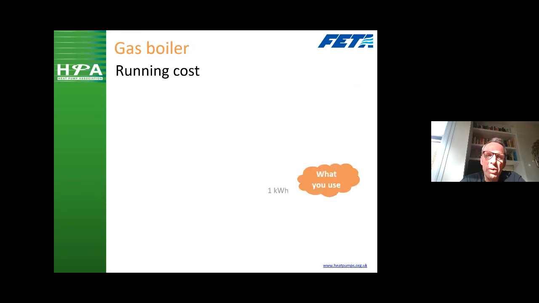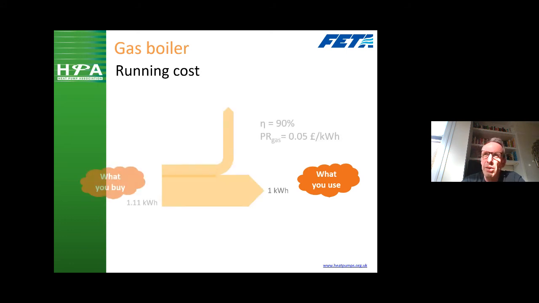So how do they work? I think probably the easiest way to describe how a hybrid or bivalent system works is to start thinking more about how much does it cost to generate a kilowatt hour of heat, rather than just thinking about how much do I pay for a kilowatt of energy. So in this example, we've used a gas boiler. In the best case scenario, a gas boiler runs at about 90% efficient, and that efficiency doesn't change very often. And that's being generous. We just use it more in the winter than we do in the summer.